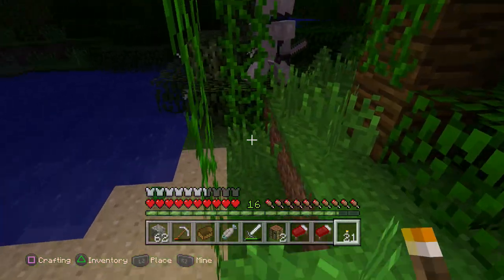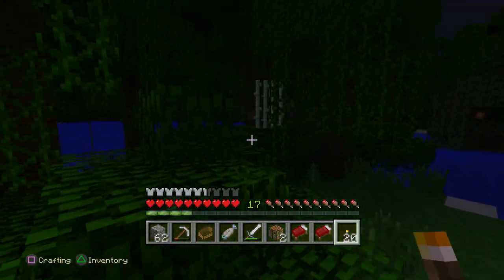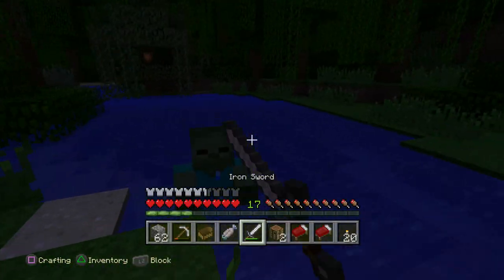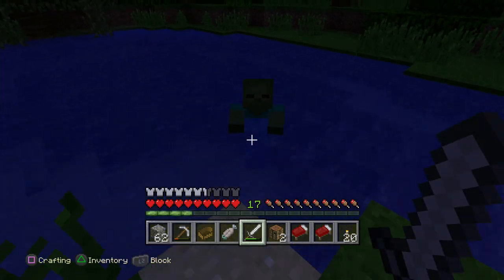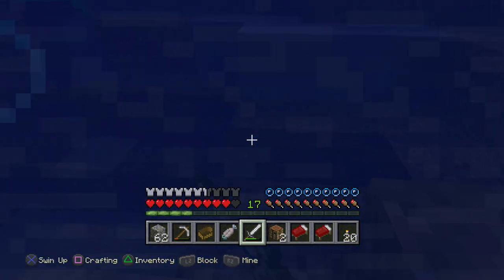I should be able to get a wolf by this point. Let me see. Oh, wait, I got rid of the bones! I just remembered that. I had four bones, and I got rid of them. Gosh, what do I get rid of? I'll get rid of a stack of cobblestone.